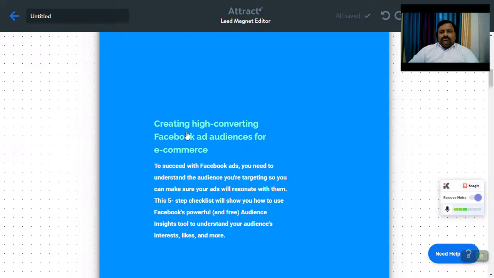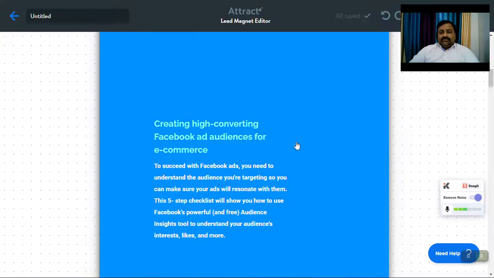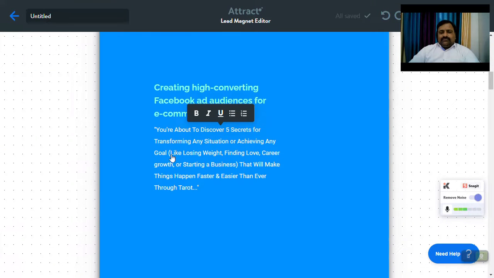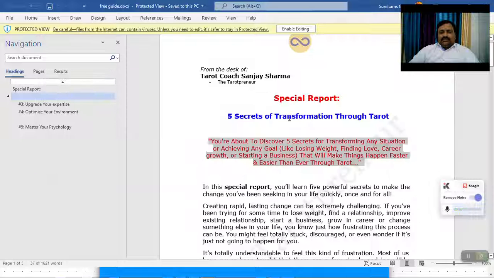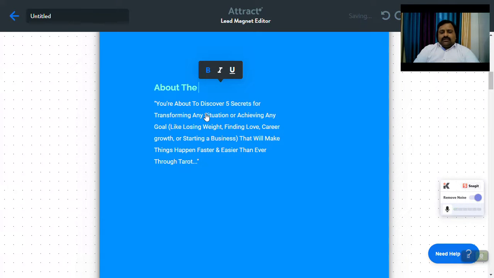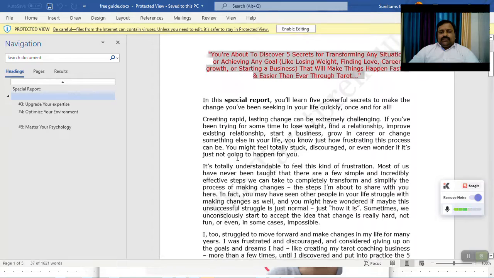Here we have to write some description. Let's try to find. Yes, here it is. It is already there. You are about to discover 5 secrets creating high expression about the tarot card. We can change it later. So whatever I can do, I'm doing it right now.